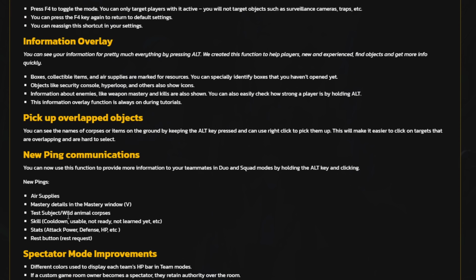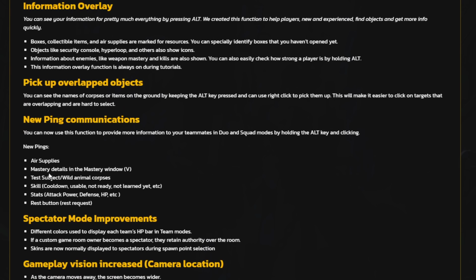New ping communications. You can now use this function to provide more information to your teammates in duos and squad modes by holding the Alt key and clicking. New pings: air supplies, mastery details. That's sick. You can ping your mastery details. That's awesome. You could be like, hey, I am 14 mastery. And maybe that's enough for people to go like, cool, we can fight. Or if someone's trying to push a fight and you want to say, hey, I don't have my weapon skill yet, you can ping your mastery.